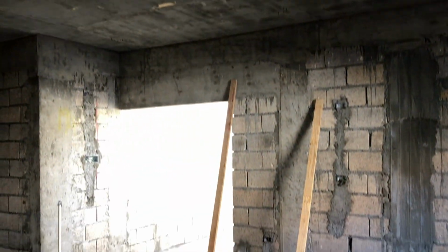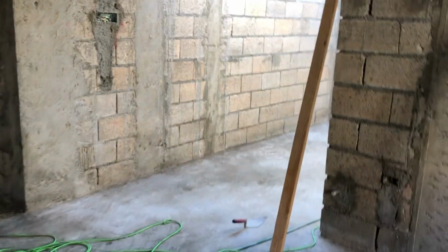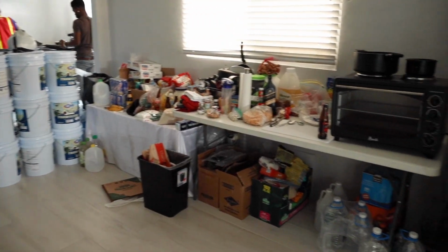And three, you have to think about what you're going to do during the renovation process. Now that was easy for me. I really don't cook, I really don't use a kitchen. Yeah, I just love looking at it. So for me, takeout was the order of the day. And of course, I have my little toaster oven with two burners at the top. So that's how I boil my eggs and water when needed.